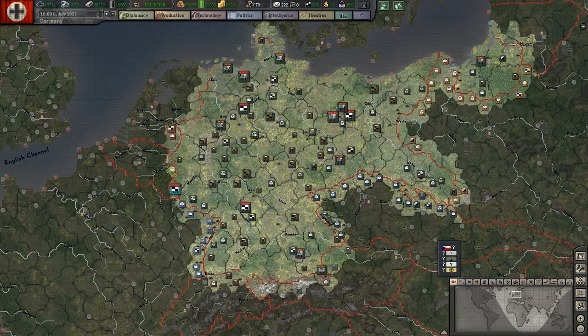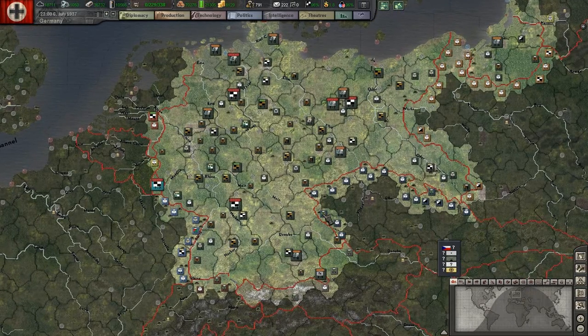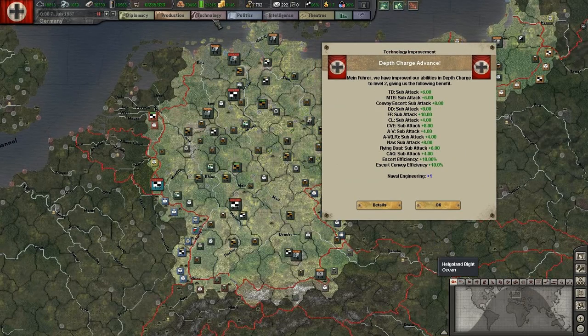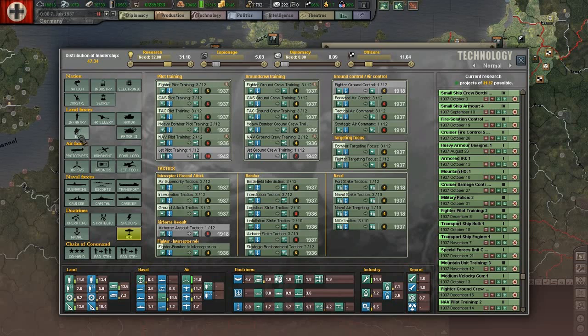You've chosen to do that. If you wanted to stop it before that event fired, you could have got rid of Goering in charge of the 4-year plan, which will end the 4-year plan. Okay, depth charges have advanced. So you do have choices.